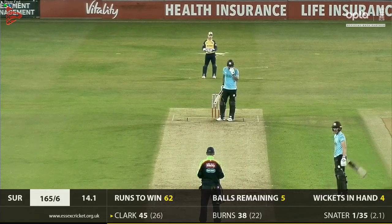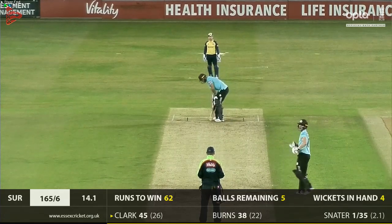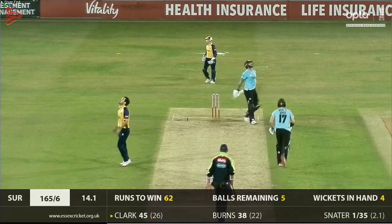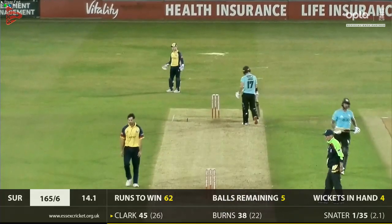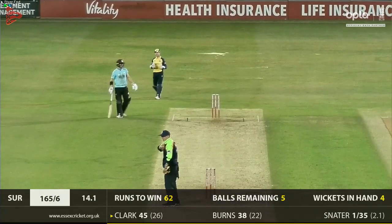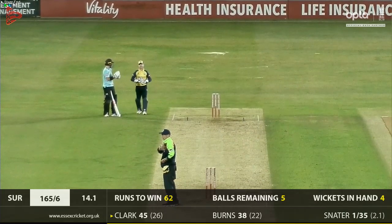Snater having the luxury of bowling a no pressure final over here. Just wants to see the match out on this incredible night at Chelmsford as he comes into bowl. And here Stuart Clark is going to be out, caught at cover. Almost certainly the catch taken, and just for a moment, is it Harmer? He basically almost threatened to put that one down, but in the end it was gathered in. It wasn't Harmer, in actual fact, it was West. Was it? Yeah, Wesley.